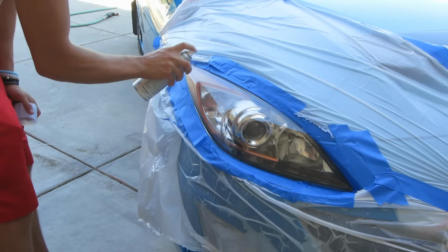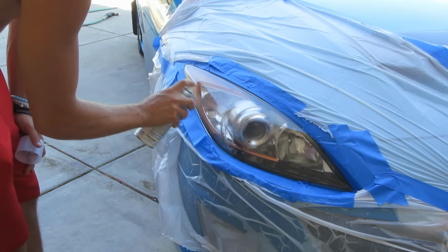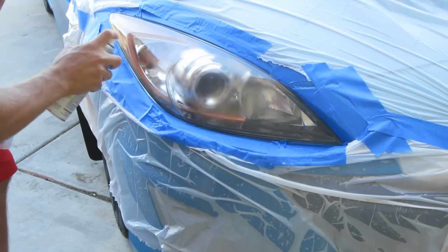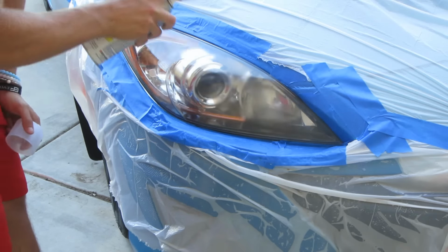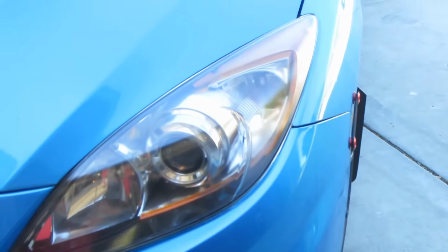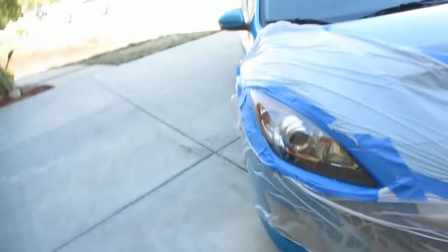You're gonna let that dry and do another coat in about 5 or 6 minutes, and we're gonna do a total of 3 coats. Here comes the third and final coat. So after this last coat's dry, now we're just gonna take it off and see how the bad boy looks.